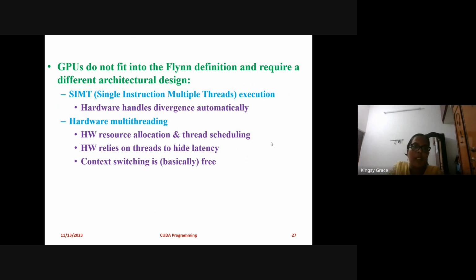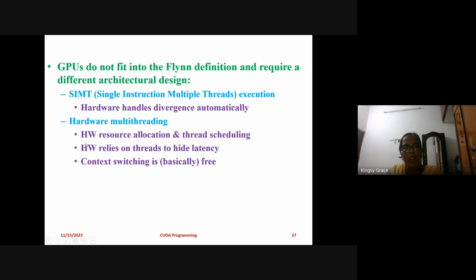SIMT means single instruction multiple thread. Only one instruction is executed in multiple threads. The main thing is that the hardware will handle the divergence automatically in SIMT. In hardware multi-threading, we have hardware resource allocation, hardware thread scheduling, and hardware layers on threads to hide latency.